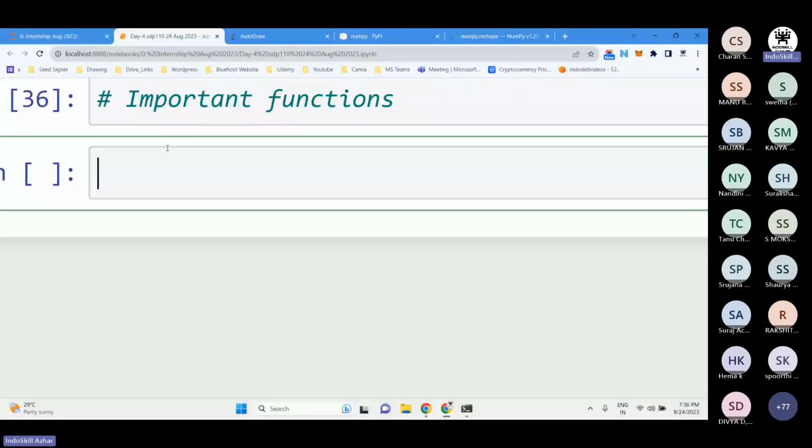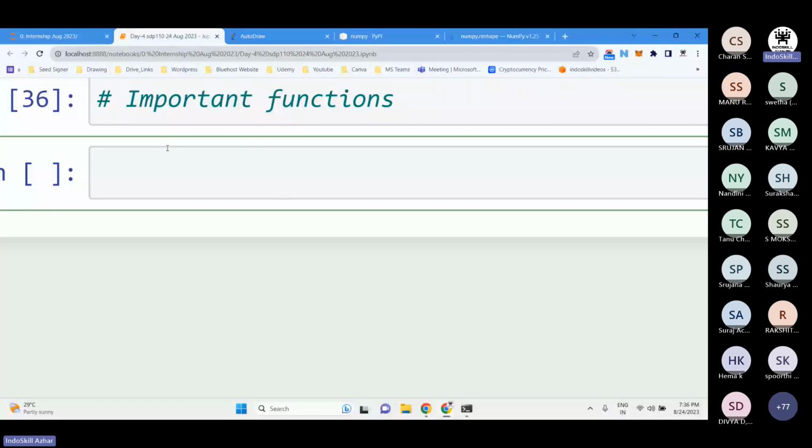Okay. So here we have the first function of NumPy that we are going to discuss, called arange. Okay, what is this arange? Let's have a look. For example, how are we creating the NumPy array as of now, guys? We are creating NumPy array by giving some hard-coded values.